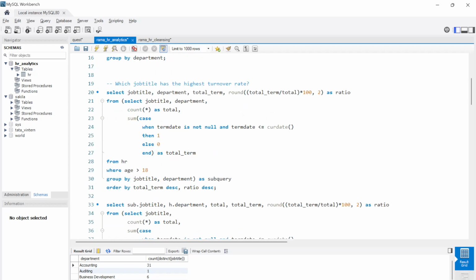So the next question is which job title has the highest turnover rate. I'm calculating the turnover rate using total terminations divided by total employees in each job title, I mean, I'm sorry.